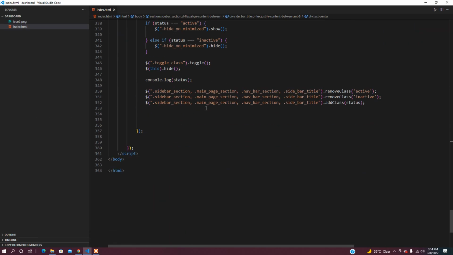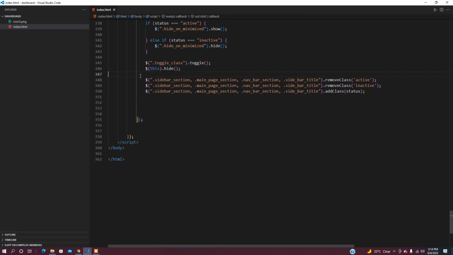So let's go ahead and activate these menus on hover and click, and let's go down to jQuery here. So let me go ahead and remove this print or log.